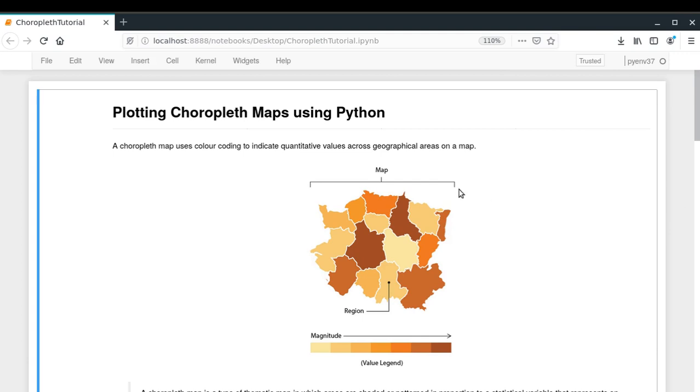For example, let's say you have this particular map and you have multiple regions defined by their geographical boundaries. And let's say you have got a statistic, let's say population density. So you define a particular color scale in which, according to the value of the population density, you take a particular color and then you color that particular region with it, right? So in this way a choropleth map gets created.